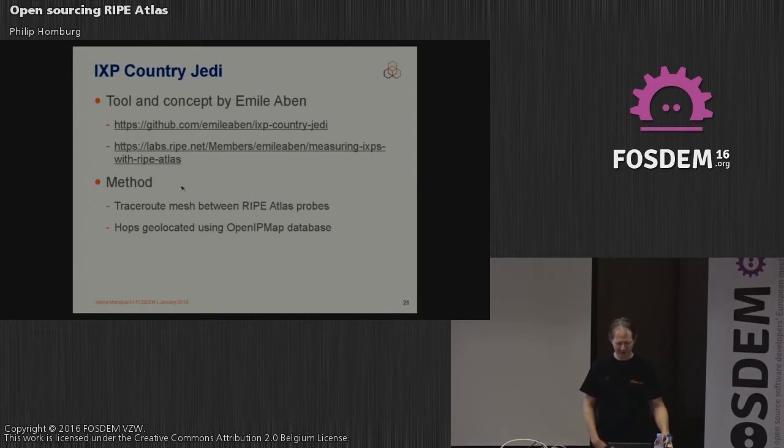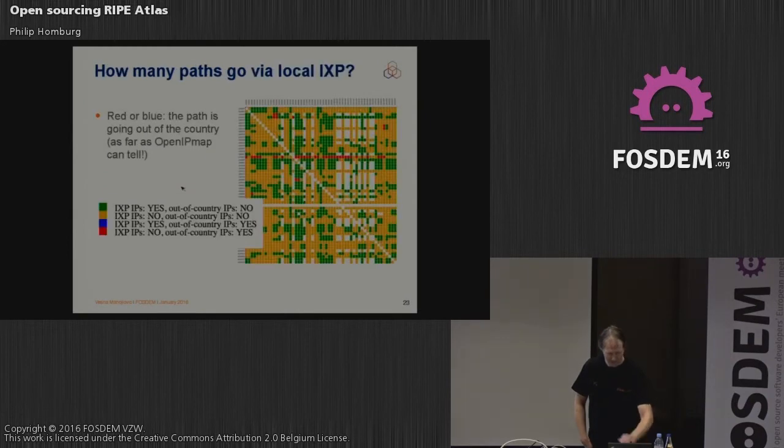This data is also used in an interesting way. It's a use case of Atlas. If you look at the ISPs in a country, then you can ask the question, if you send a packet from one ISP to another, does that leave the country? I mean, in some cases, maybe if you think about government spying, then you want to make sure that the traffic doesn't go through a country that you don't like. And you can also try to figure out if there is an internet exchange in the country, does it go through the internet exchange or not, if it does go through one.